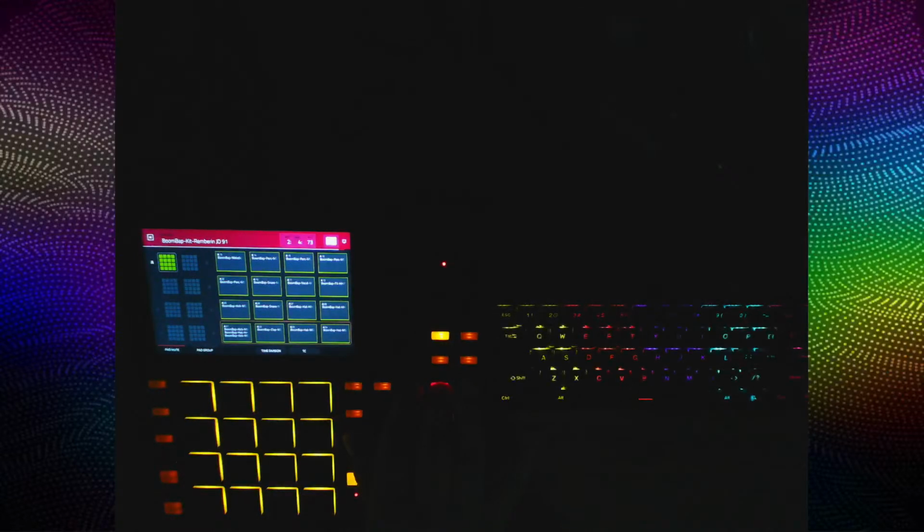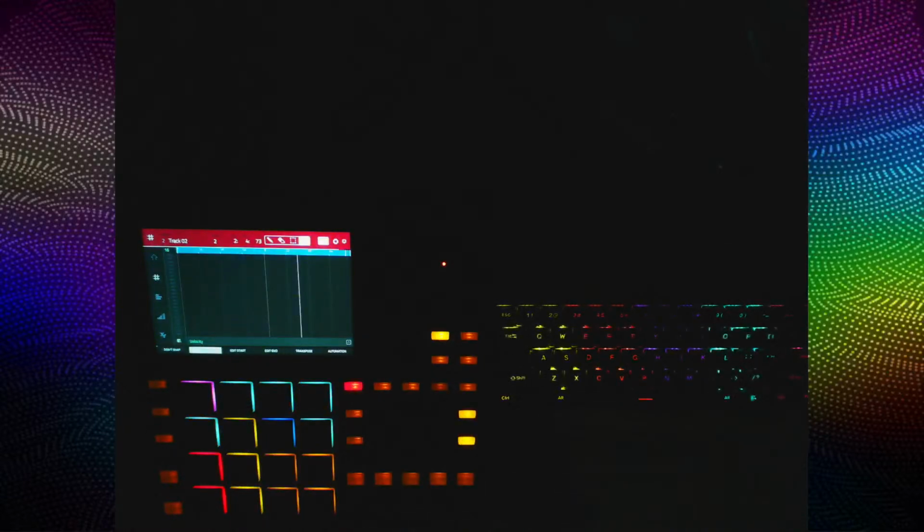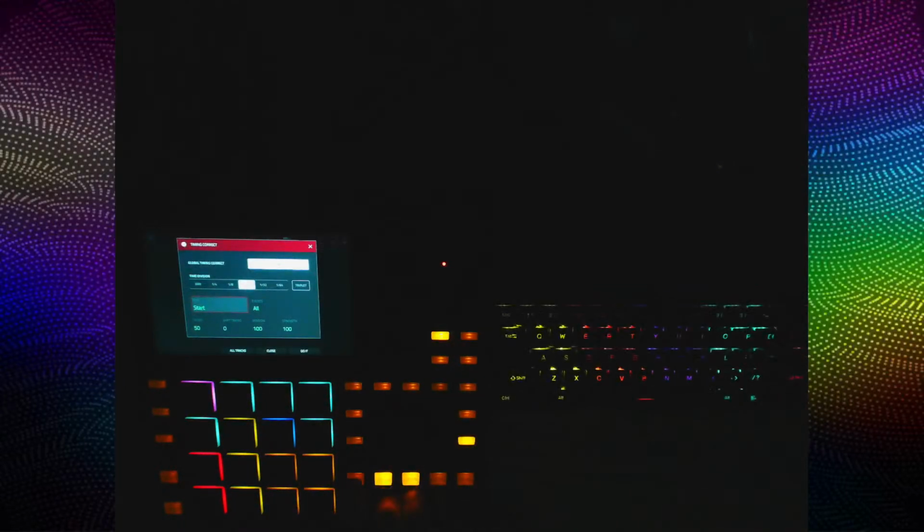Track mutes or pad mutes and all that stuff are basically like this, this is what they look like here. This is basically what the whole MPC looks like. An MPC2.